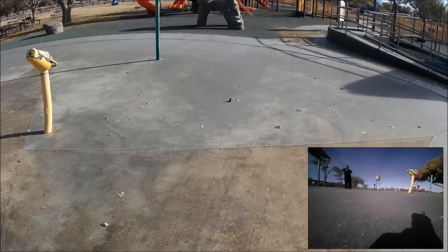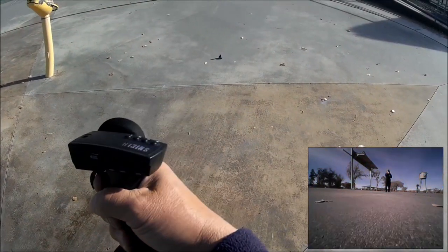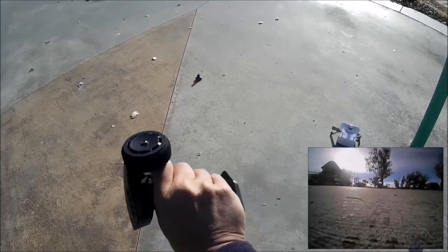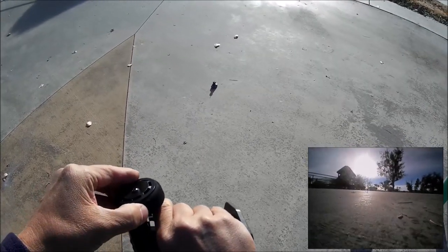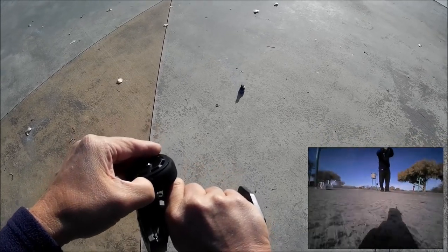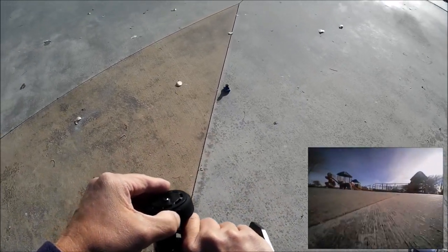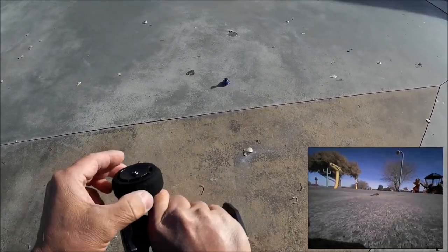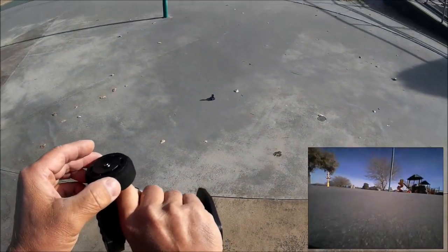And here's the slow speed mode, and that is the full throttle. And this is how slow I can go. I can probably better show you this on the fabric track back at the house. But that's the slowest, and this is full throttle.